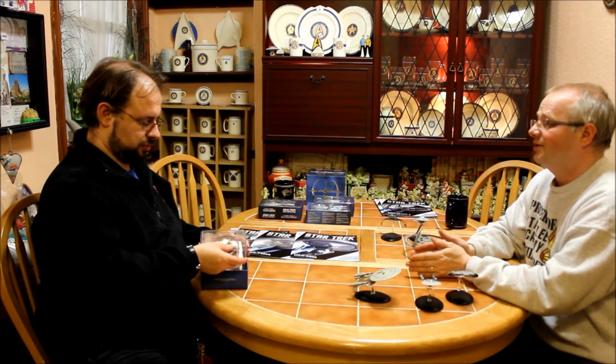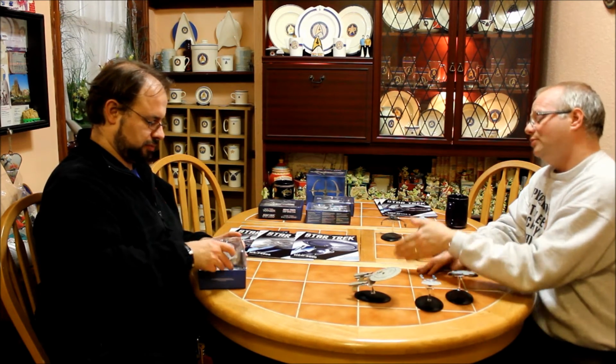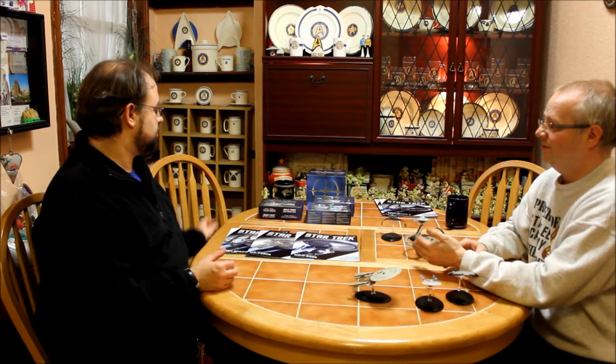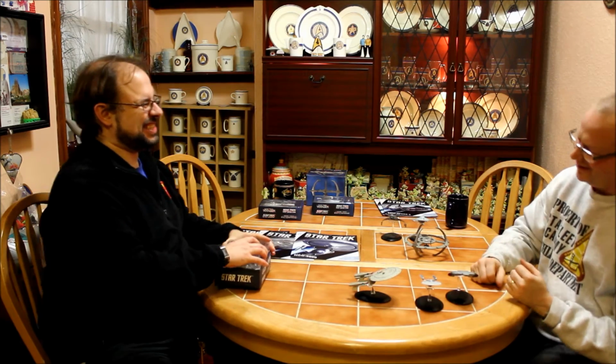And one of the things I was really hoping they would do as a future one is a number of different versions of the Voyager. I'd really love to see the battle damaged Voyager. I'd really like to see the Borg enhanced Voyager, and I'd really like to see the last one with all the armor around it, because that'd just be awesome. I know there's a lot of Voyagers. Too many travel irons for your taste.